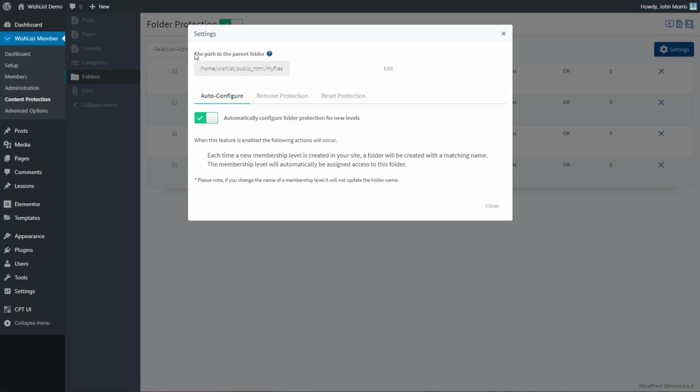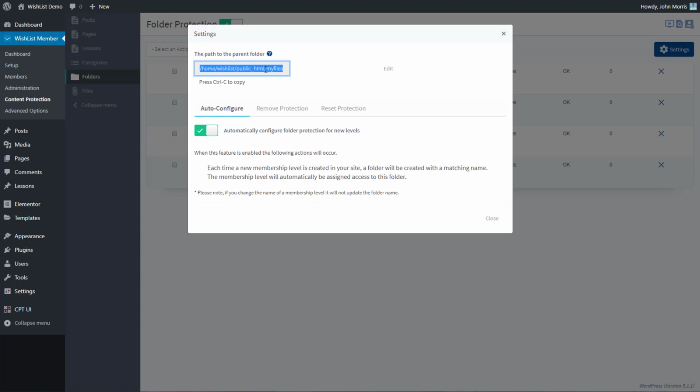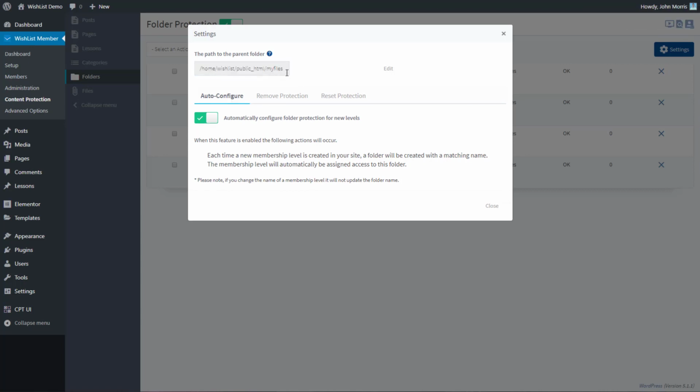Last thing in here, you'll see the path to parent folder. I mentioned that these folders will be created inside of another folder. That's this parent folder. If you're using FTP or some other method to upload those files in bulk, then you would go into your FTP, usually into public_html, and there will be a folder, in this case called My Files.